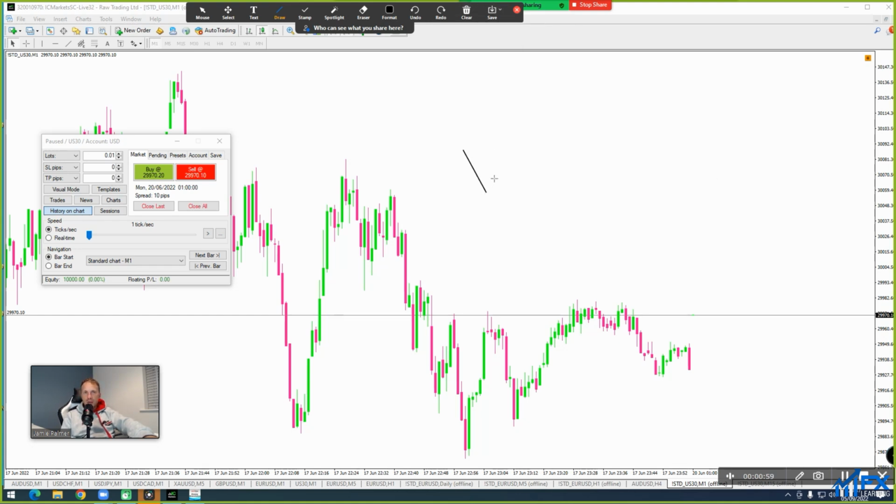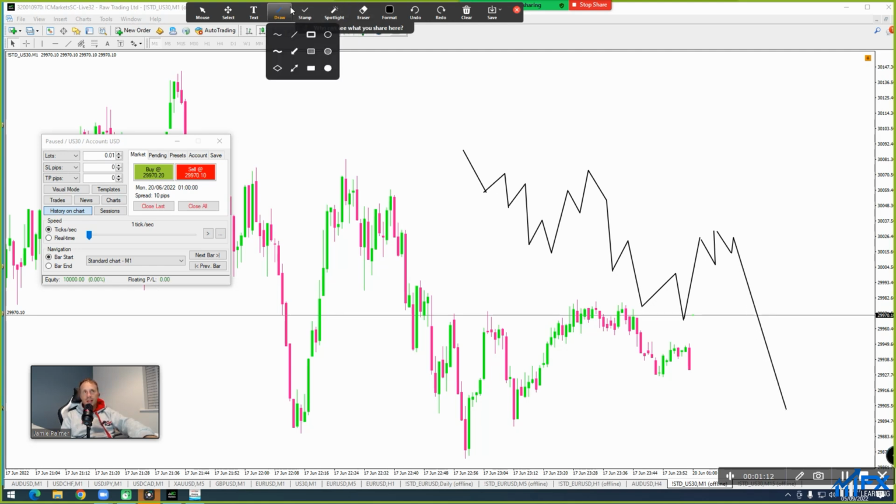You get micro trends, so you get something like this here, and then you'll perhaps get something like that there, and then you'll get a continuation, and then you'll get an uptrend like this here, right? Now, in reality, this is just a downtrend, okay? You can see the lower lows, a lower high, lower lows, lower highs, okay?